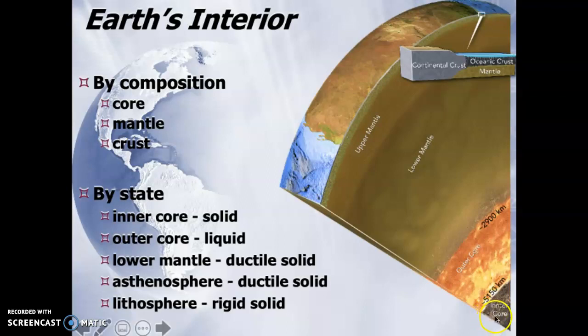But you can see on this picture there's actually an inner core and outer core, and so if we look at the state of the material, we see that the inner core is solid, the outer core is liquid, the lower mantle, and what's labeled on here, upper mantle, is what we call a ductile solid, which means it's capable of moving or flowing. And then the very outer surface of the Earth is the uppermost mantle plus the crust, and that is a rigid solid. And we're going to take a look at all of those in a little bit more detail.